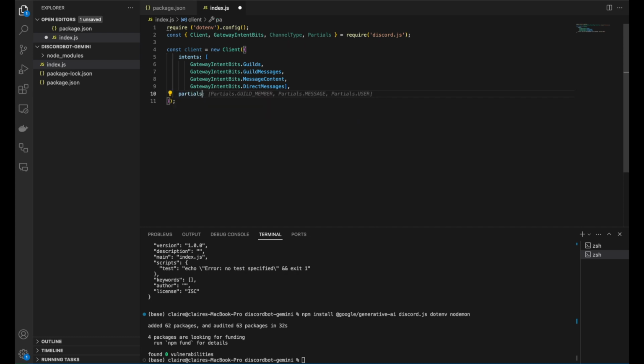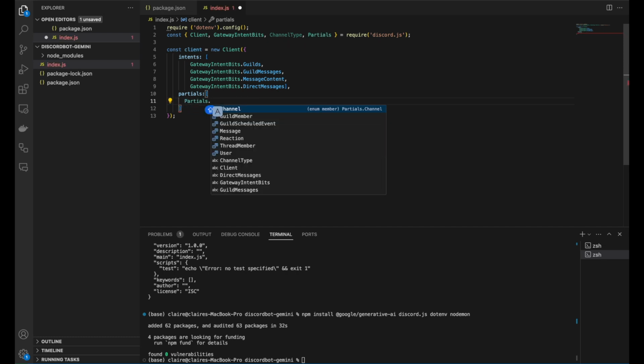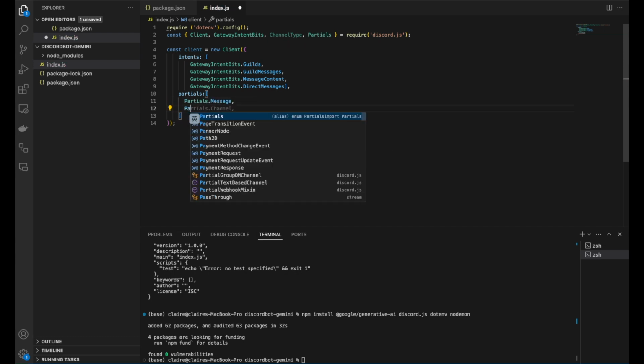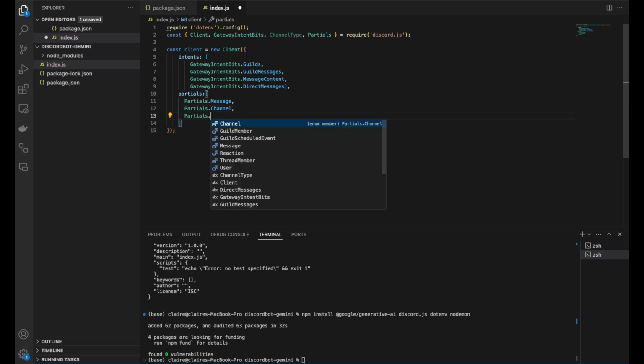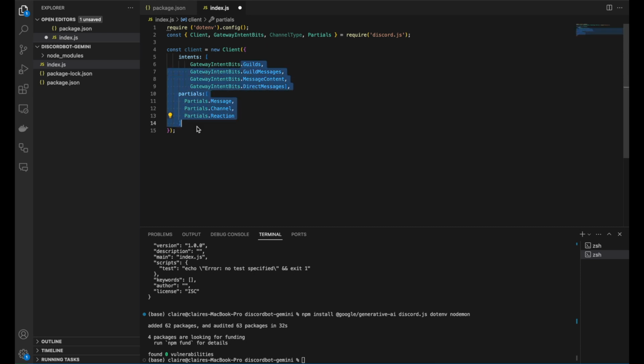Next step, let's specify partials, which are used to handle partial data structures. If you don't specify partials, the bot will not work in direct message. Okay, till now we have initialized a Discord bot client.